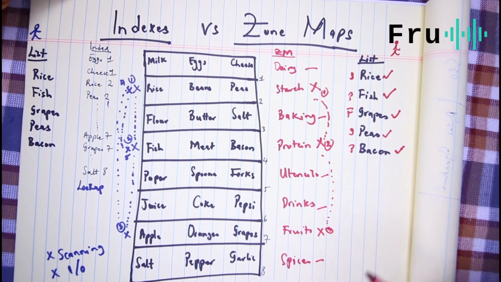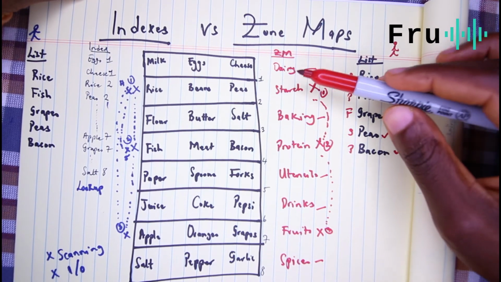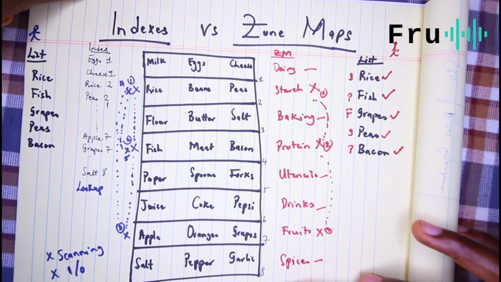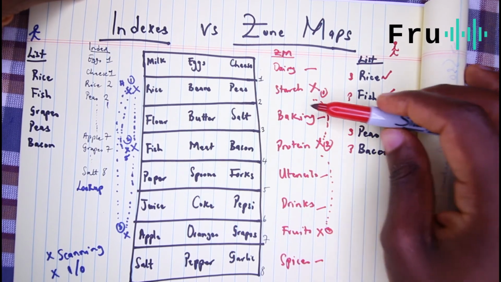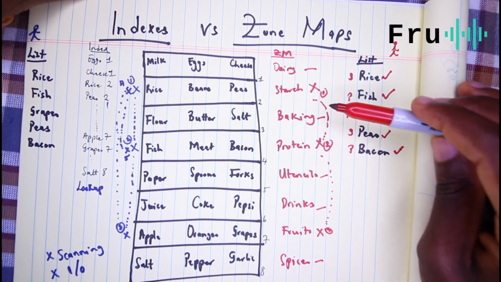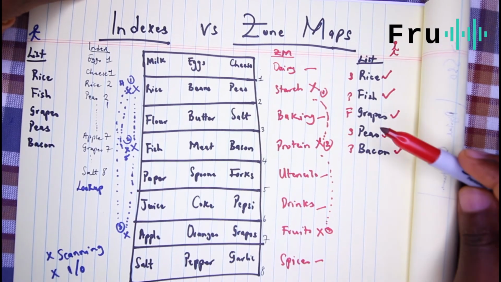So if you take a look at this, what you'll notice is with this idea of a zone map, even though it seems from the onset like I'm going to walk across the entire store, the efficiency that you get with this is you can actually skip chunks of areas that are not relevant for you. All right, so here I'm just making 1, 2, 3 stops, and I get everything I need.